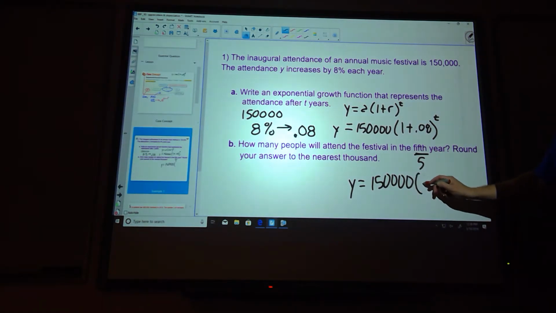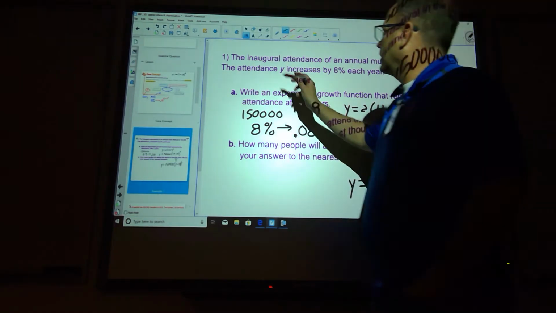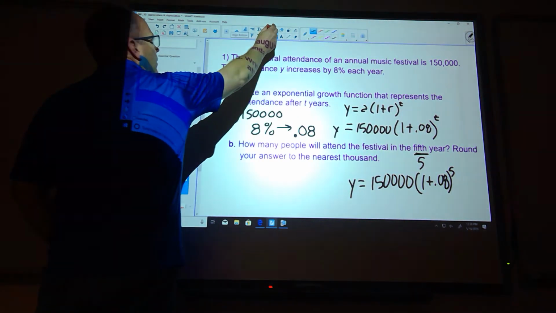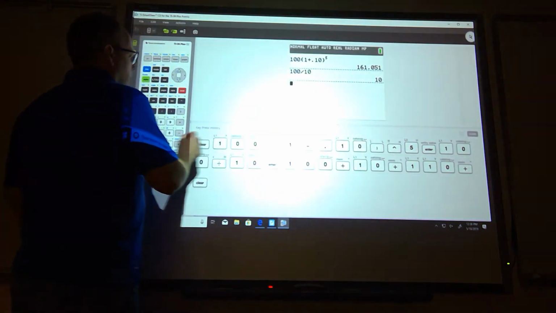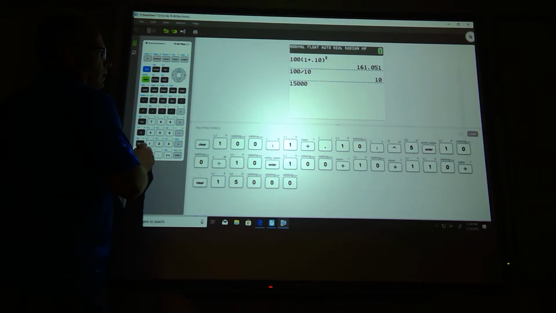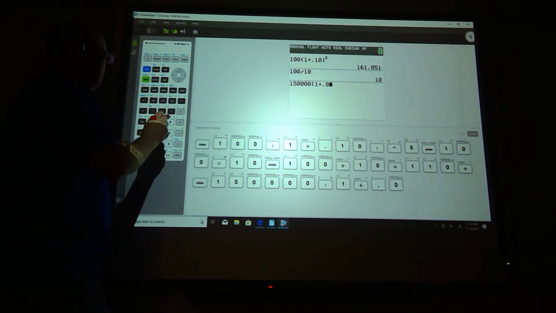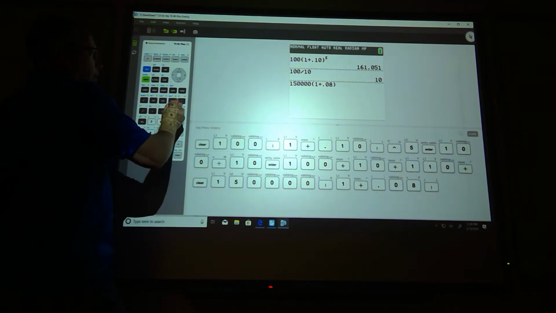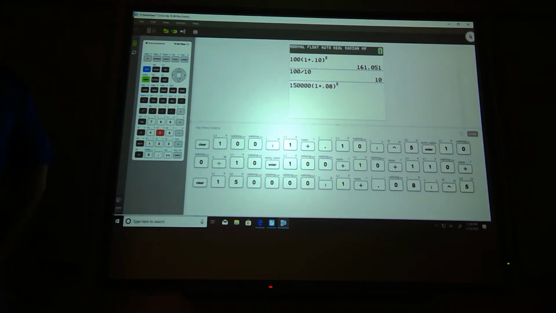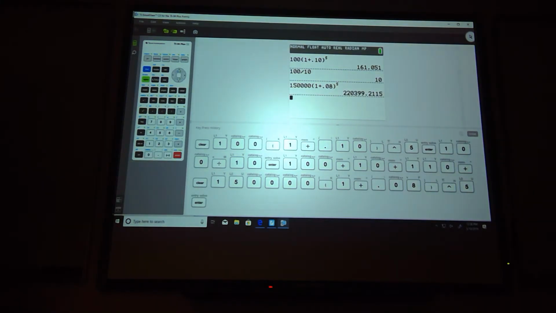I couldn't imagine what 150,000 people look like. Man, that's a lot of people. Cool. I'm going to do this on the calculator. There we go. All right, so I'm going to do 150,000 times 1 plus, how much did it increase by? 0.08? It's not 0.8, it wasn't 80, it was 0.08? Okay. And then we want to know after 5 years. So, more than 150,000 people will be there? Agree? Yes. Okay. Holy cow. 220,000 people?